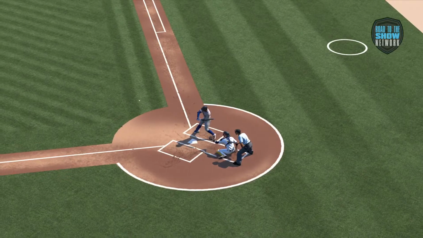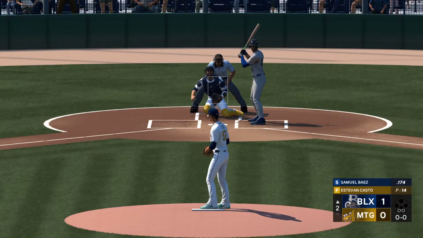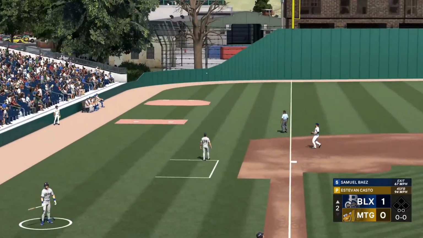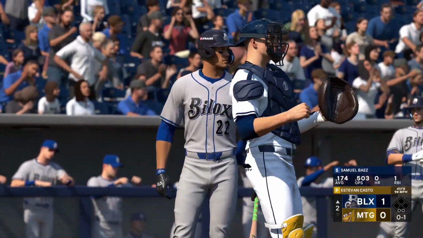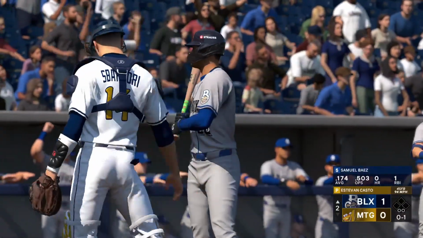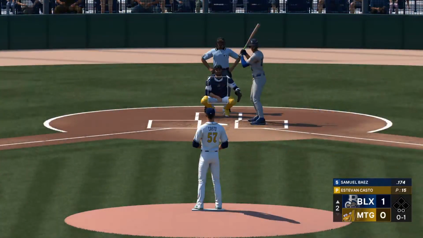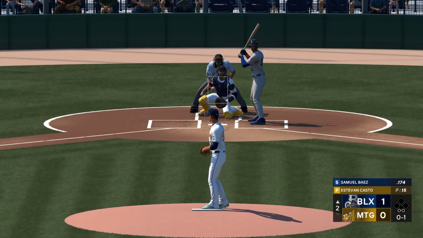What a job to keep that one fair. On a breaking ball, if you're out in front like he was, you're expecting it to hook foul. This time, though, he was able to stay back just long enough to tuck it inside the pole for a homer. Oh, 1 now.